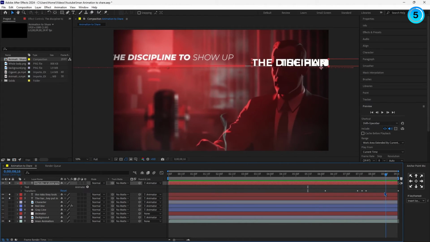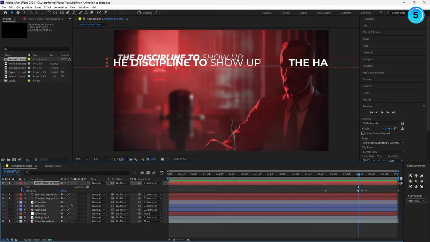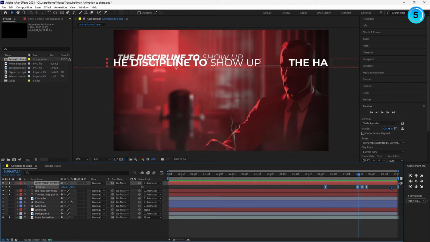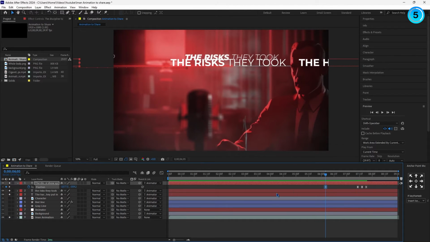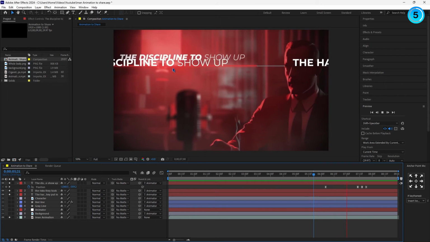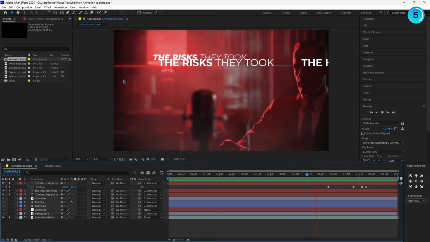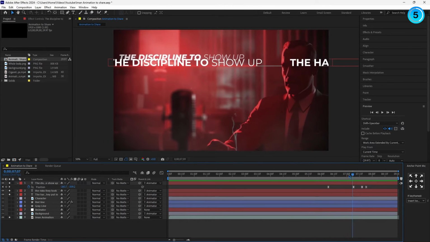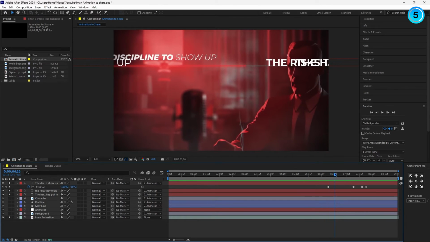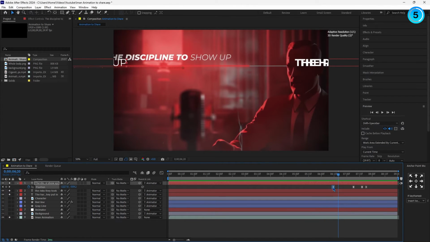So the first thing that we will do is I will go ahead and click on P for position, and I will remove the last keyframe. And I will also make sure that the first keyframe here doesn't move as fast, so I will make it closer. And this is how it looks like now. As you can see, it comes like this. It's a bit late, so I will make sure that everything happens a bit faster. Let's go ahead and look at it now. It's still a bit late, as you can see, if I scroll slowly. So I'll move this keyframe forward and this one closer.